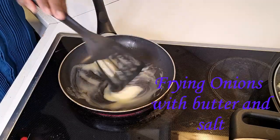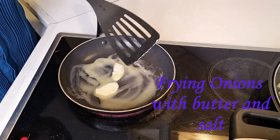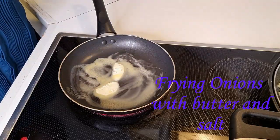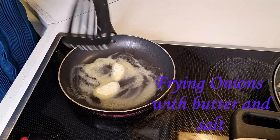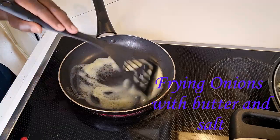That is a vegan diet. Then we don't have to use butter. So we use coconut oil to fry the onions. Then we use coconut milk to mash the potatoes. Oh my goodness, it's so good.